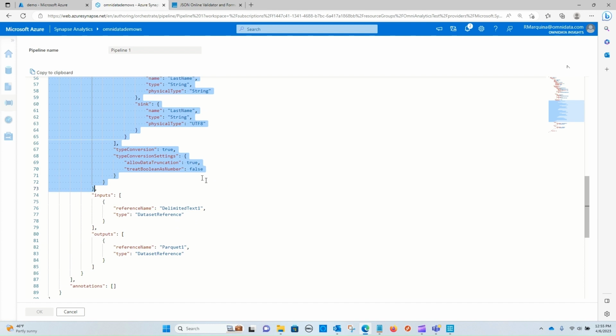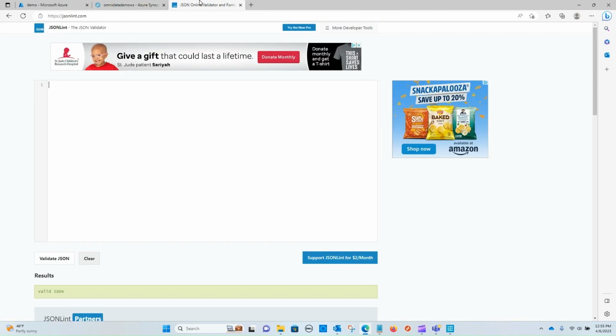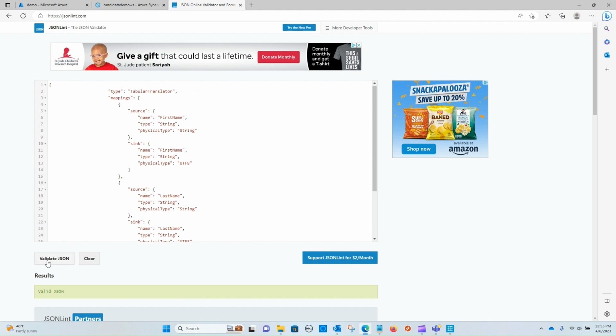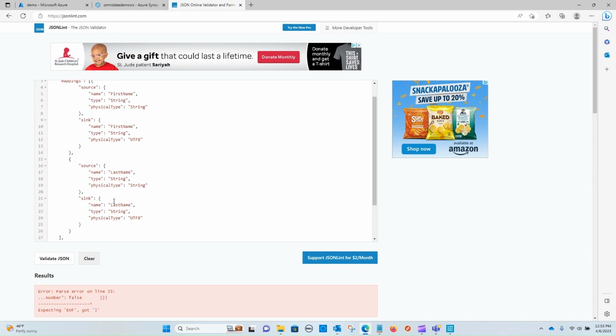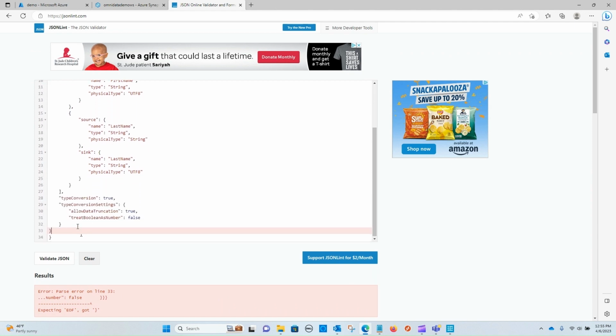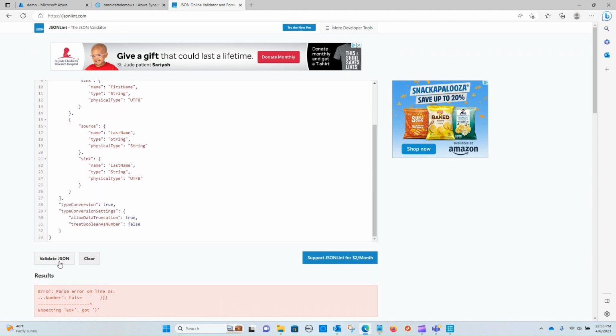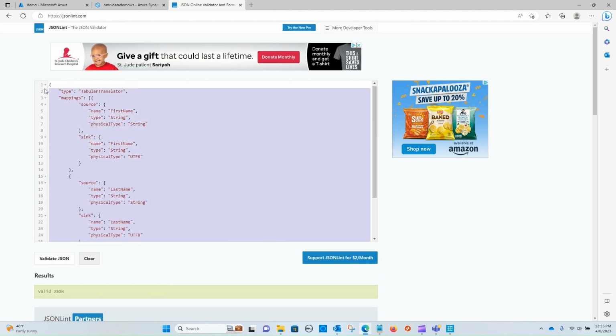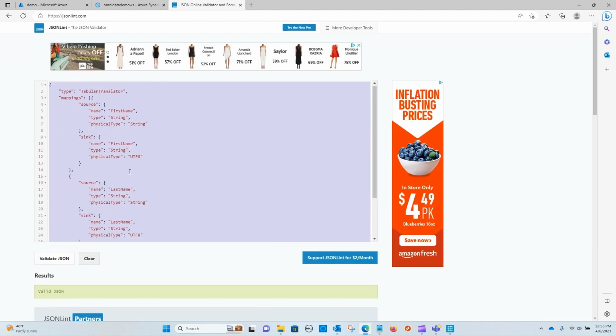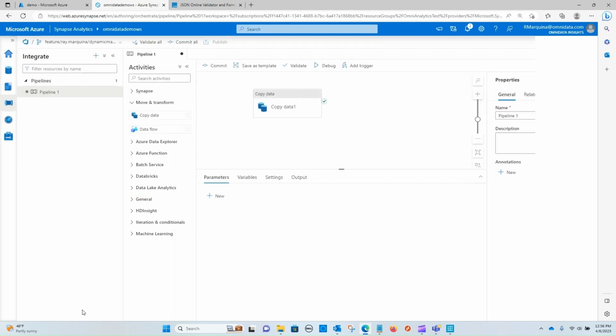And it's probably going to be a good idea to validate the JSON that you've selected, just to ensure that it is going to work. So I just Google searched a very basic JSON validator, and this is where I'm going to paste in that JSON, validate the JSON, and you can see that I have an error. What it's probably indicating is I have one too many curly braces, so I'm going to remove one, validate the JSON, and you can see that it's validated. This is a good indication that this is a value that will work as we pass it in. So I'm going to close out of that.